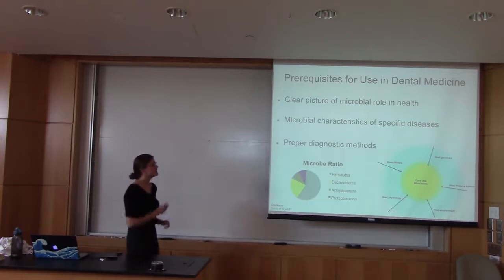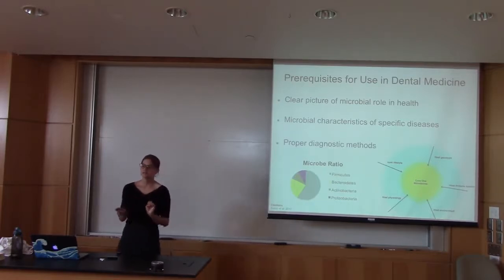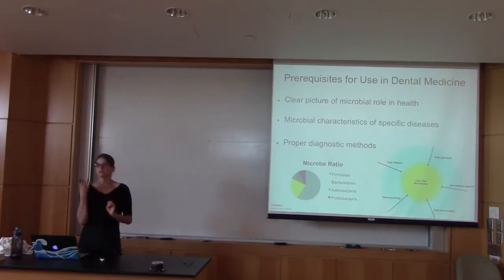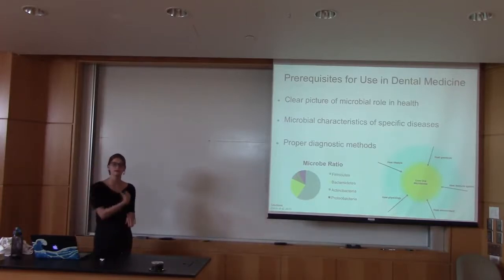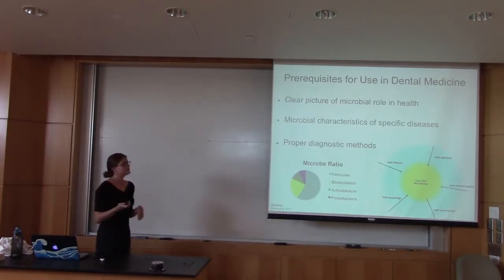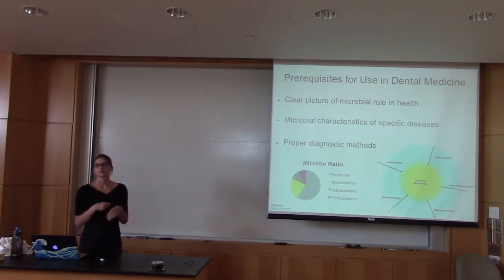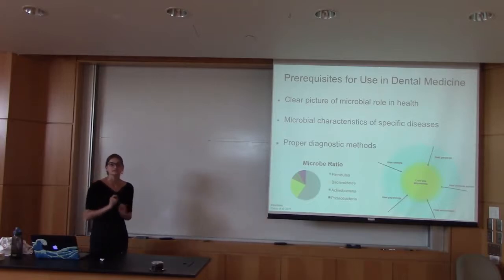And then finally, having proper diagnostic methods. Currently you can take some sort of sample, like a swab of spit or a poke from your periodontal pocket, and send it off and get a pretty basic bacterial profile made for a little less than $100. But once we have more information about what specific microbes and microbial ratios we're looking for, we can hopefully cut that cost down a bit, which would be very beneficial considering dental care is already pretty expensive.